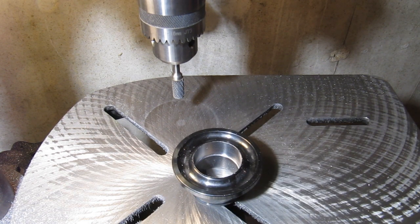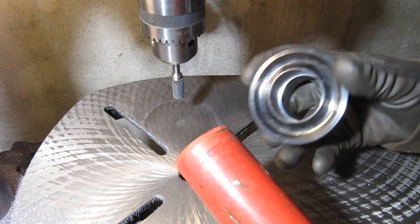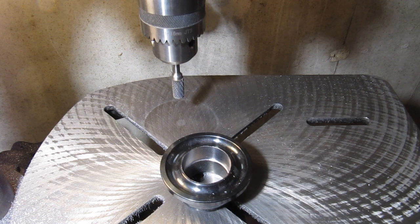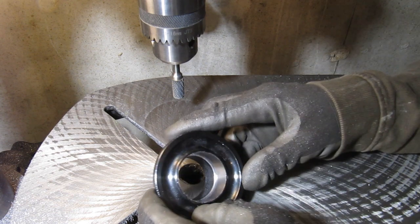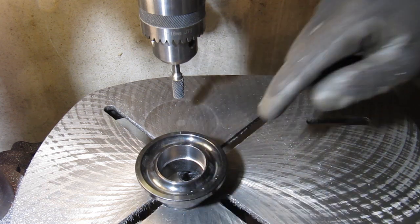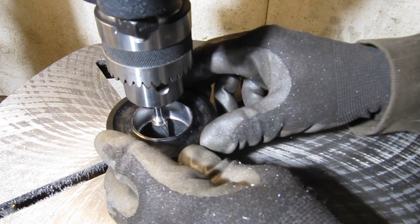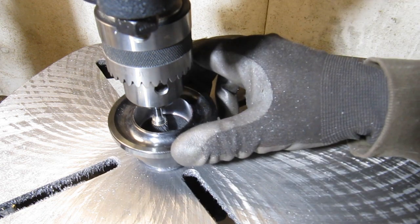And let me see if I can get the end of the Harbor Freight shaft in the picture here. It looks like it fits pretty well for that first half, not too much play, about the right amount of play. So now I'm going to mill out that bottom half. My plan is I can just look down at the top and see when I've gotten rid of enough material that the surfaces are starting to mate. Now I've got the drill press set up so the bore is down on that lower ring of material that I have to remove. So my plan is to just go around in the same fashion.